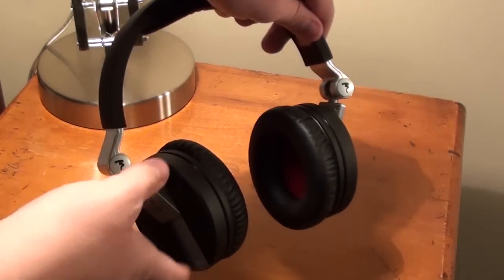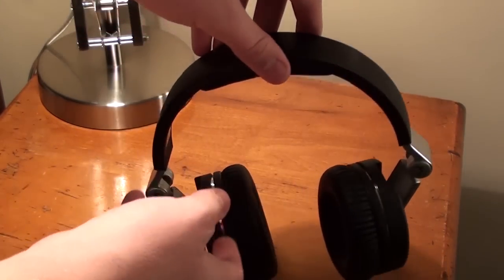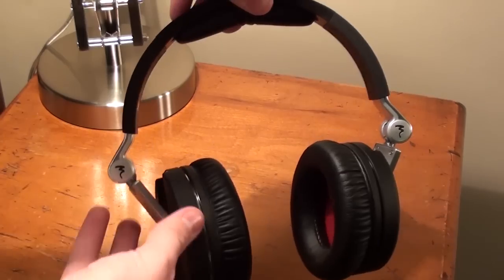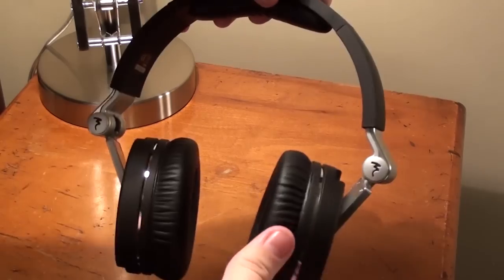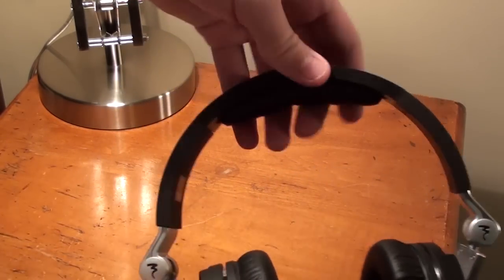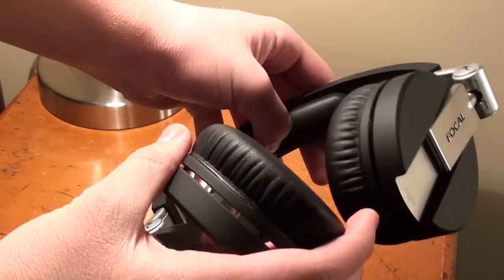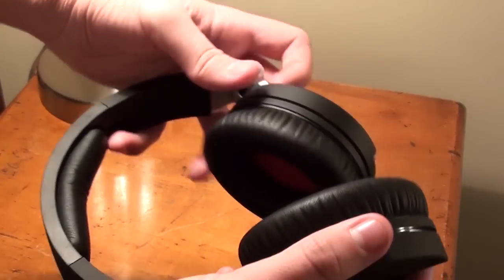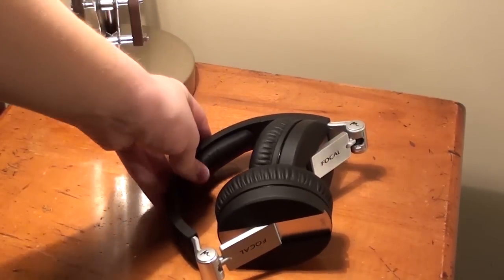The headphones itself — what can I really say about them? They are so, so nicely designed. I think they look incredible. As you can see they have adjustable rims depending on how big or small your head is. They have very comfortable foam padding on the left and right sides and foam padding on the top of the headphones so that way your head is nice and comfy. And yes, they also fold up for your convenience.